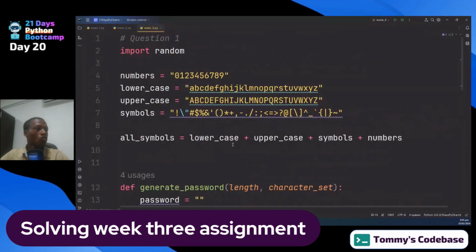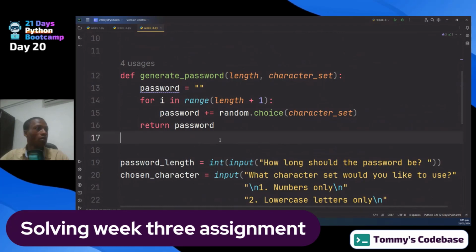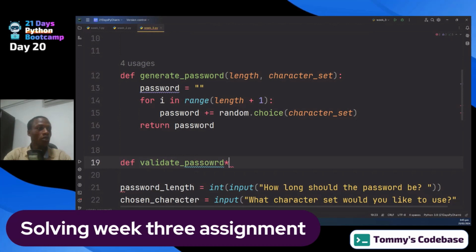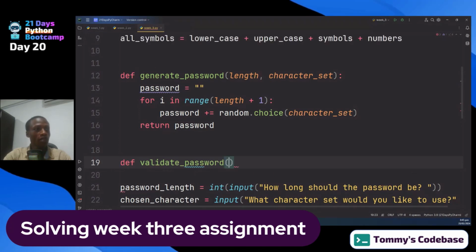So we can bring that one to app, and here say define validate_password, which will take in the password to be validated itself.